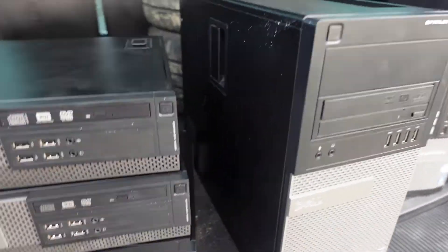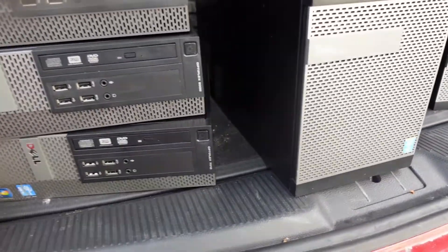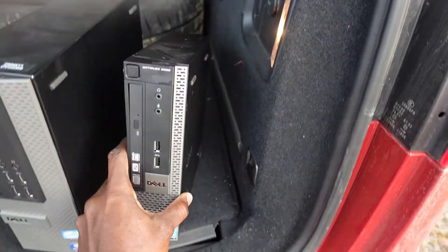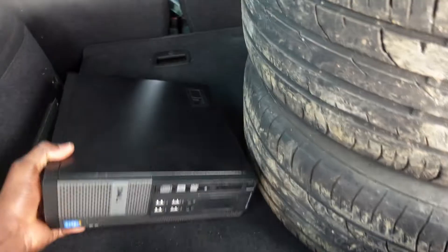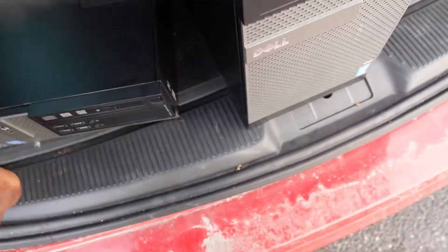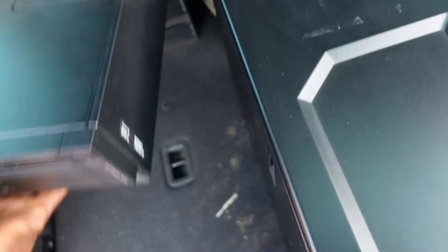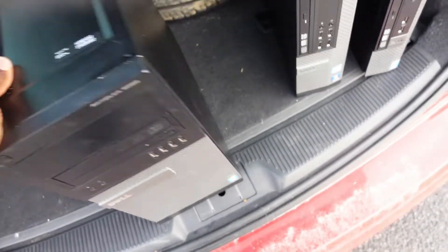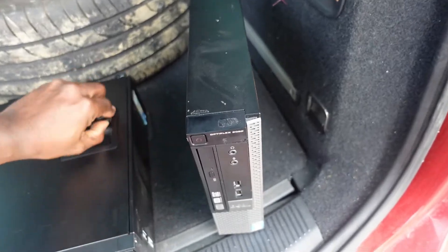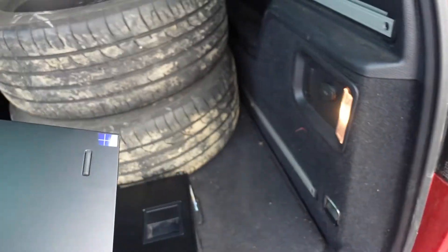The pieces have been taken and everything seems okay on the surface — we're still going to try them. Being company-used pieces, I'm not too worried because the seller told me they were in good condition; they only upgraded and that's why they're letting them go. The Dell OptiPlex 1920 microtower doesn't appear to have a DVD writer, but that's not a problem since I've got quite a lot of replacements in the warehouse.